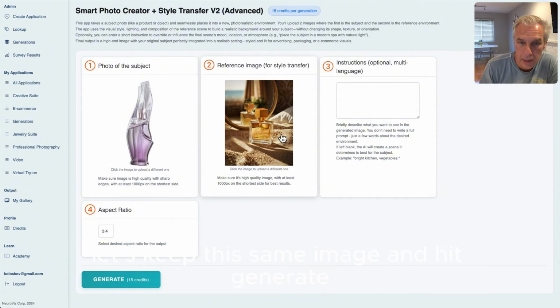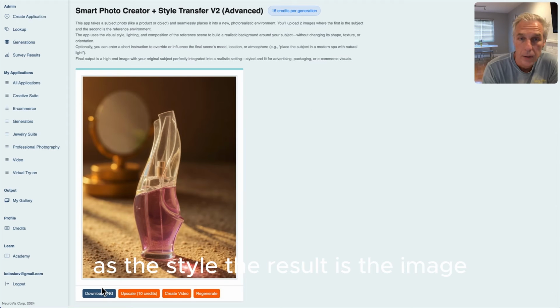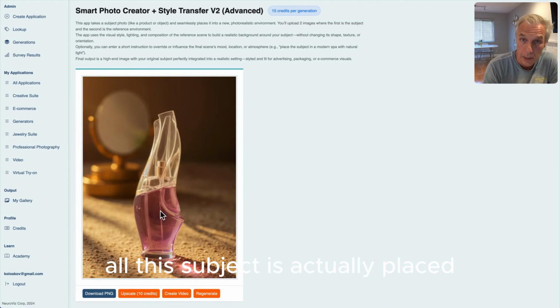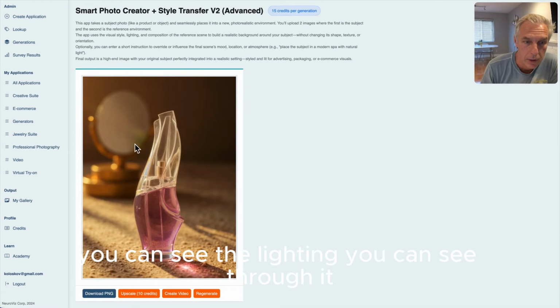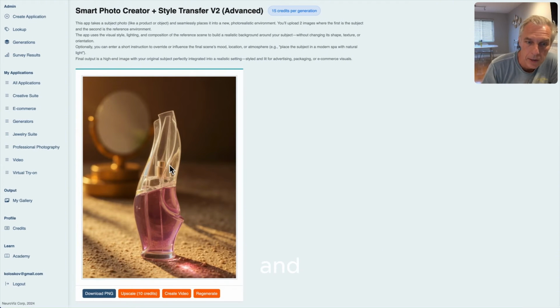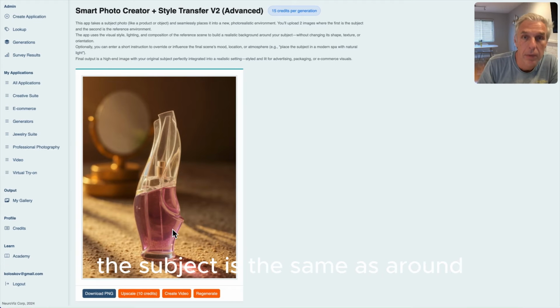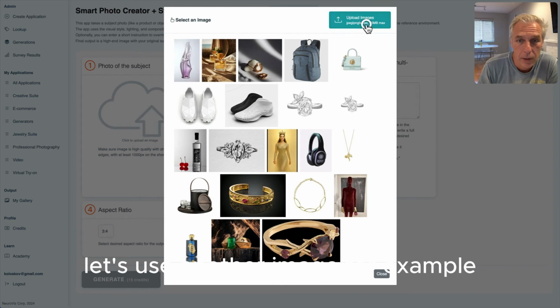However, let's keep this same image and hit generate with just an image as the style. The result is an image where this subject is actually placed, as if it was photographed on this background. You can see the lighting, you can see through it, and the background behind the subject is the same as around.